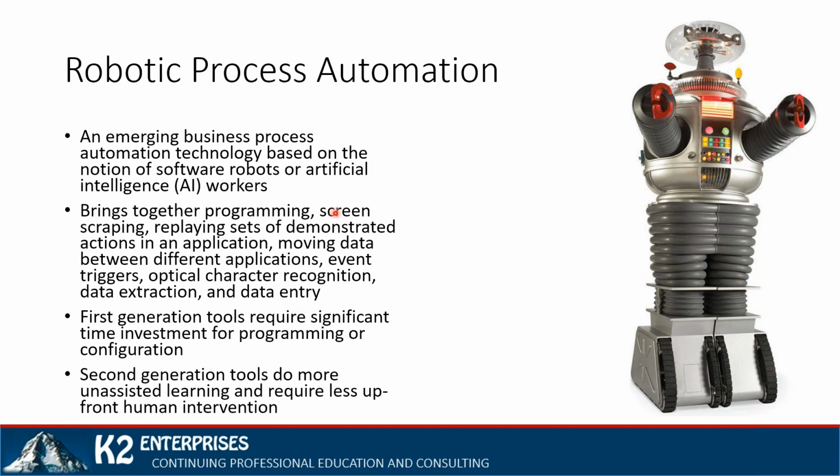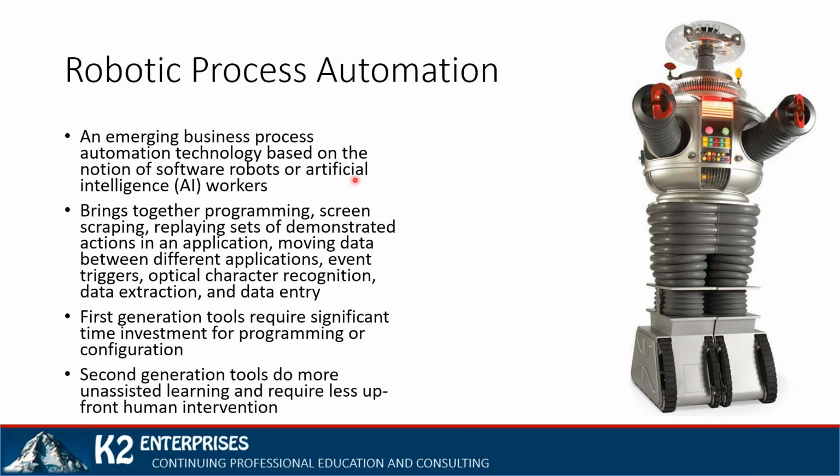So if you remember screen scraping from the late 80s, early 90s, where we went in and we would mine a certain area of a terminal screen to extract that data and then put it into a structured format, robotic process automation can do those kinds of things, where it can actually read data off of a screen, or it can extract data from scanned documents using optical character recognition, or maybe it can even use APIs, application program interfaces, to work with a live system that's out there.